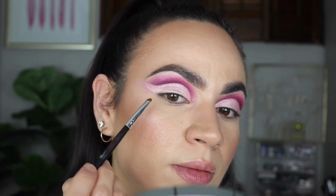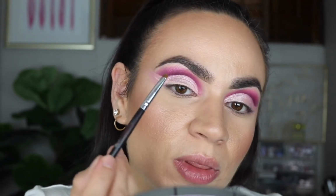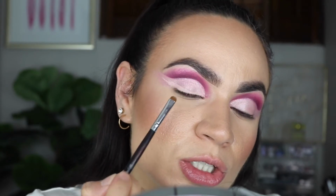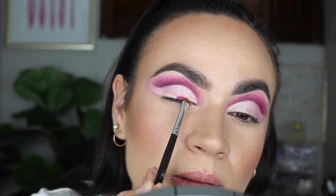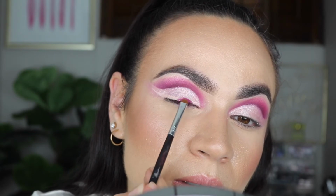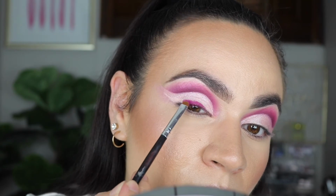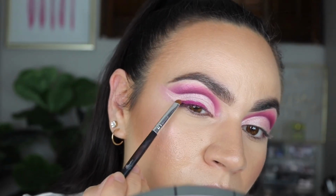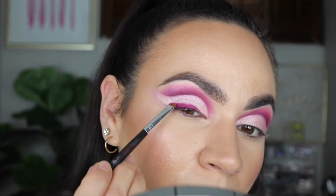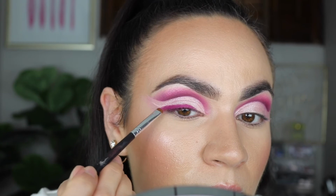So now that I have that on, I'm gonna pack on that dark purple shade that I don't know how to pronounce with this tiny stiff brush right on top. I just started packing on that color, and it does look a little bit different, but it still went well with the cut crease color. I packed that color on, and it stuck pretty good because you already put the sticky base, so it's only going to stick to the base when you're doing this.